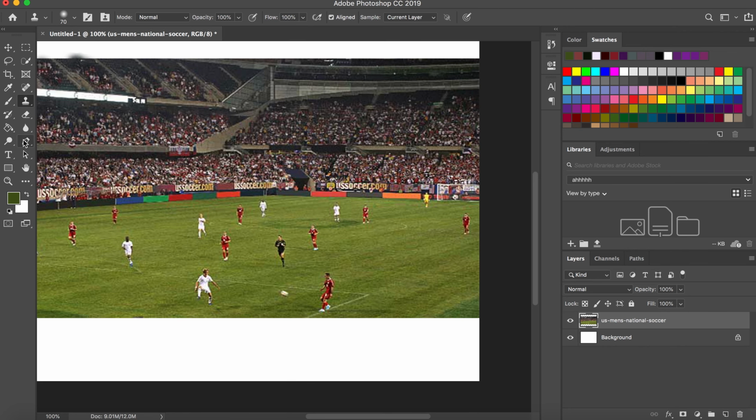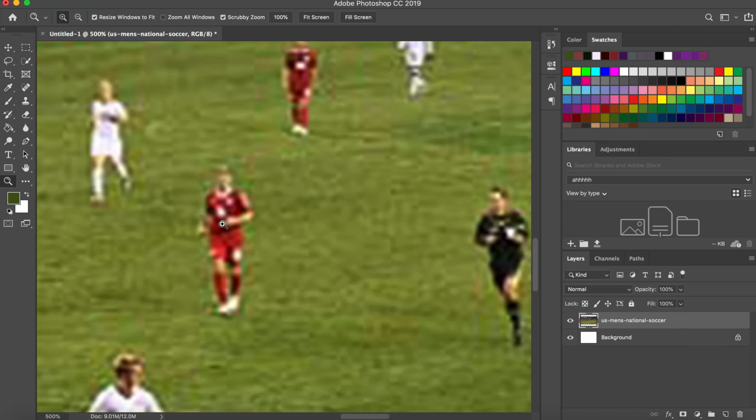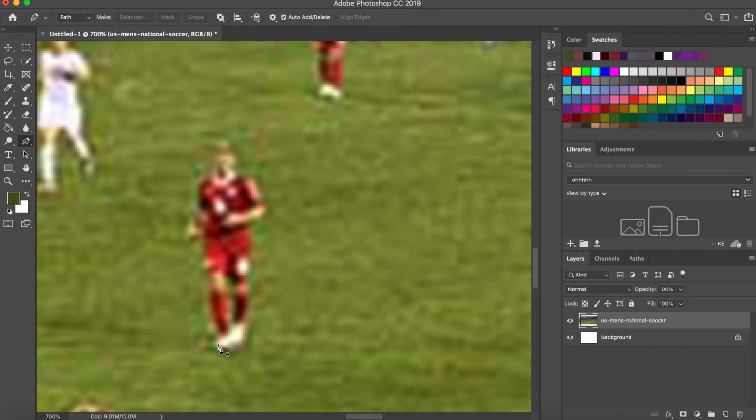Okay, so the next tool I'll be going over is the pen tool. So this is pretty much a more advanced way of making selections, a more accurate way. So if you wanted, you could zoom in really close to an object and make a really specific path.